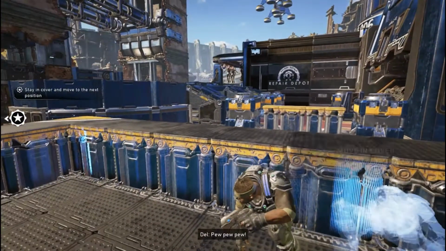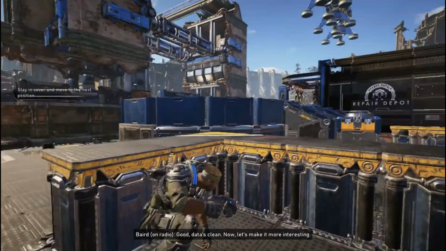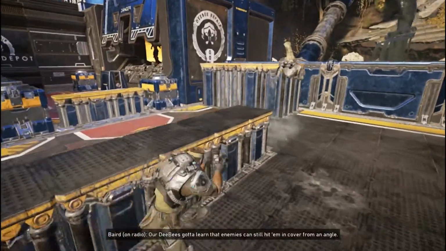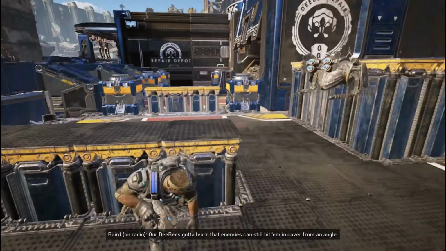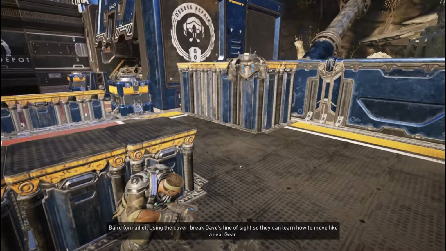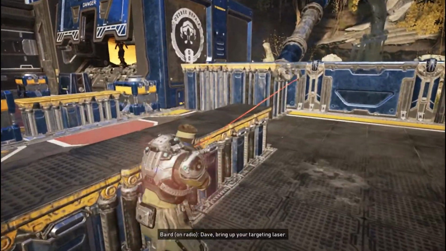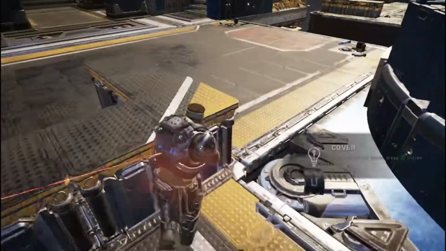Pretend you're taking fire. Pew, pew, pew. Good, data's clean. Now, let's make it more interesting. Our DB's gotta learn that enemies can still hit him in cover from an angle. Using the cover, break Dave's line of sight so they can learn how to move like a real gear. All right, I'm down. Dave, bring up your targeting laser.